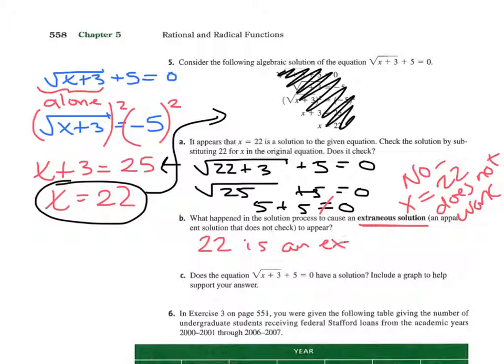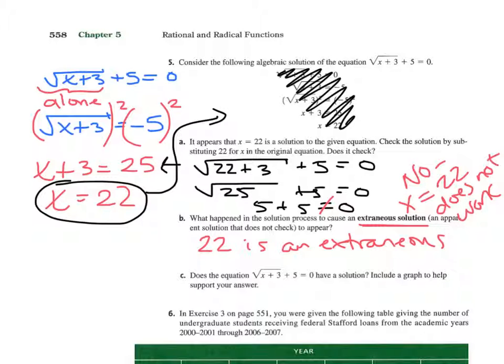So I always have to check for extraneous solutions when I'm solving radical equations because of what I end up doing to the equation. Sometimes I get 2 answers out of these and maybe one's extraneous, one's not, or maybe they both work. We don't really know exactly how many answers when we start.